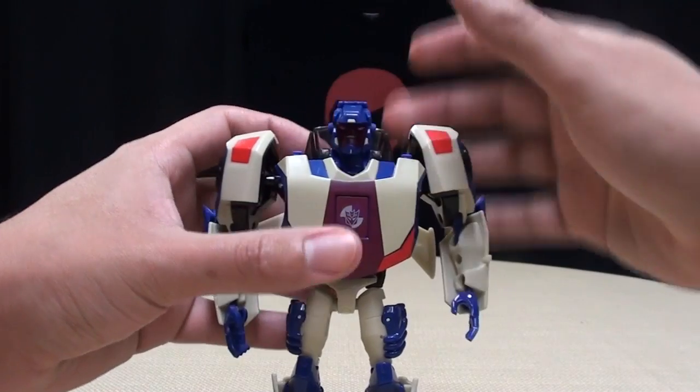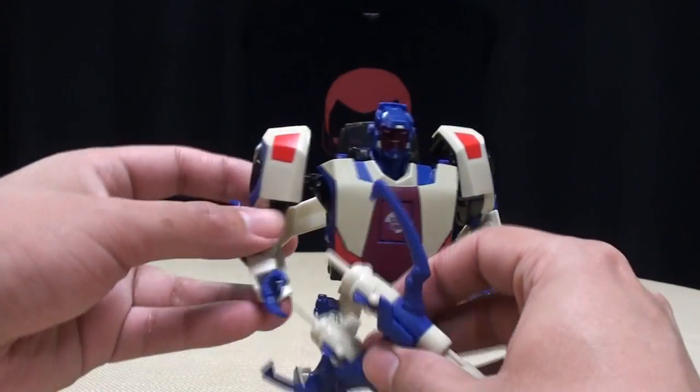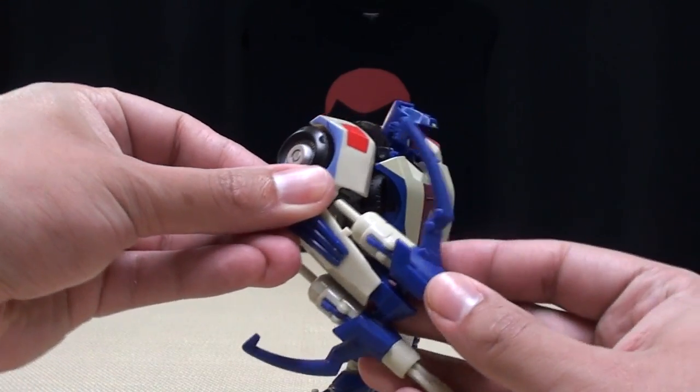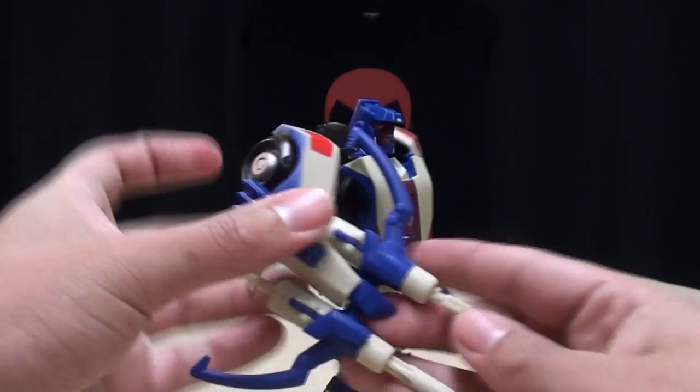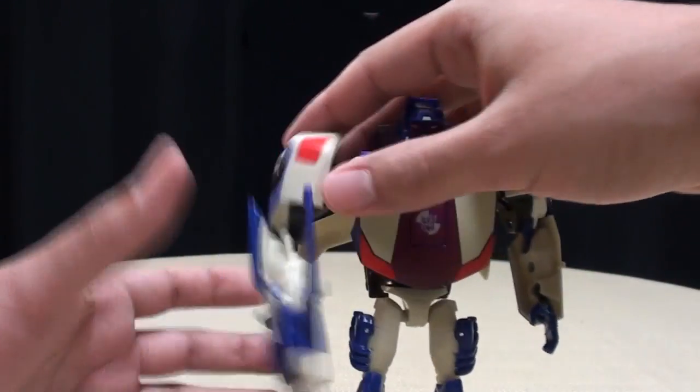So you can definitely get some good poses out of this guy. And of course you can take his bow and arrows, plug them into his hand. Oh, I accidentally fired one again. Stay in there! Stay.